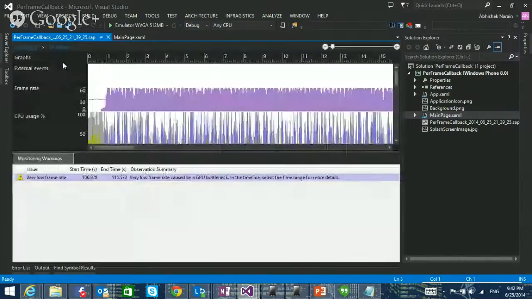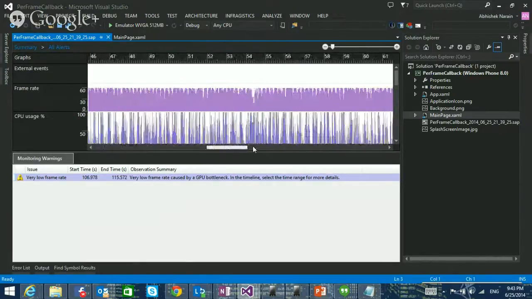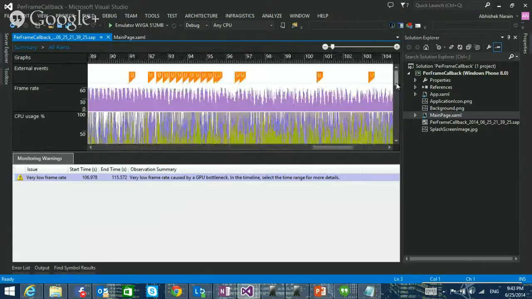So let's go into the alert phase of it. And very low frame rate. It was bound to happen at the 106th second. This was very low, caused by a GPU bottleneck in the mid timeline. Select the time range for more details. So let me check out where my issues actually happened.